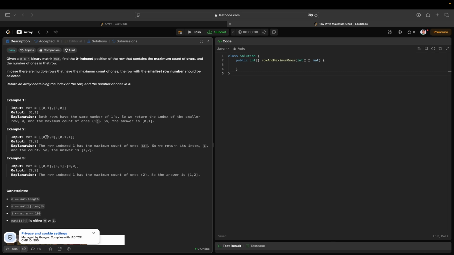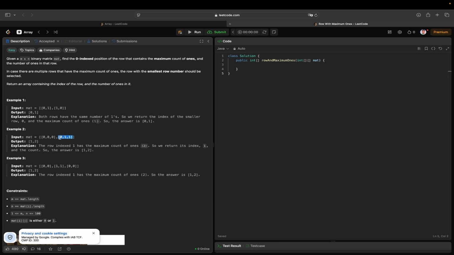And in example 2 you can see that if mat is equal to 0 comma 0 comma 0, 0 comma 1 comma 1, this is the first row, this is the second row, I0 and I1. The row index 1 has the maximum count of ones, which is 2. Among these, the second row, at position I1, has the maximum number of ones, right?